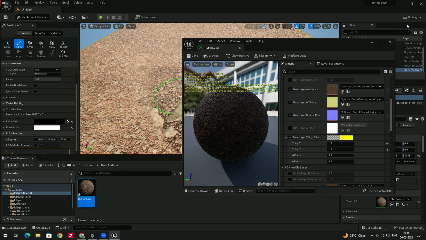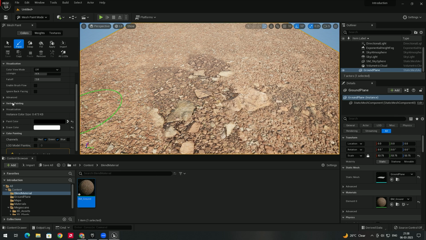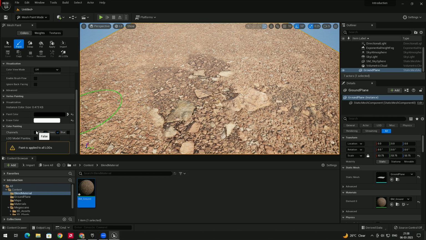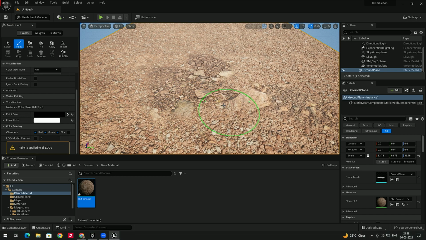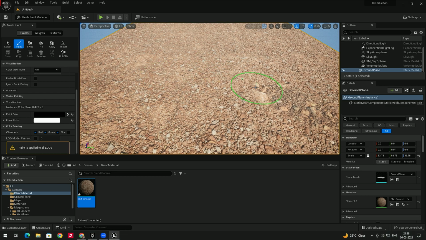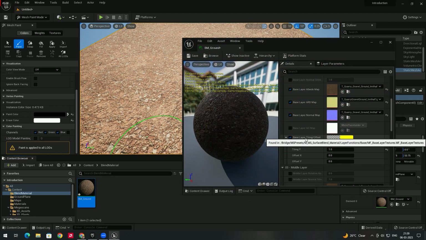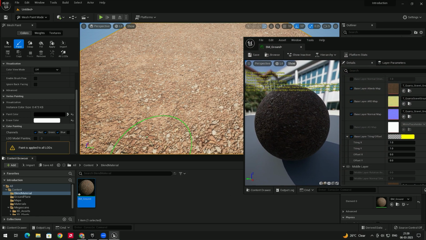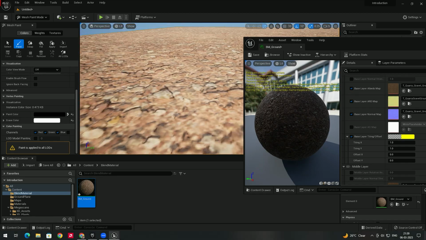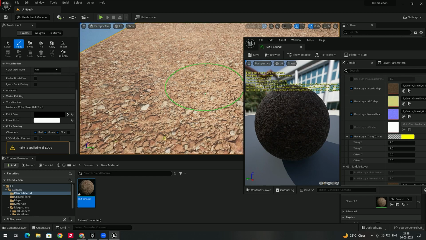First of all, I will paint the texture to the default. I will enable this, and then shift left click and drag so that you get the default main base material here. Now we'll go to the properties and start with the base layer. You can see the texture is looking very blurry and it has been scaled up.